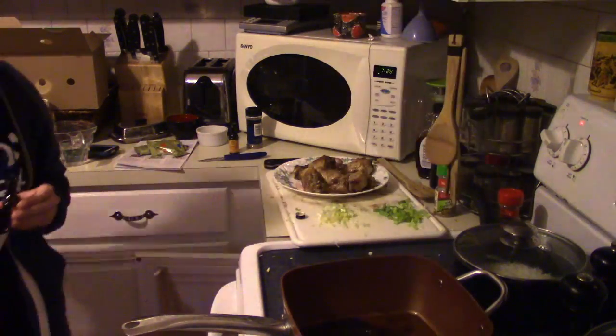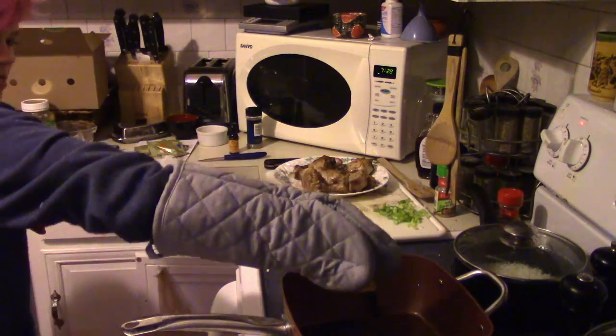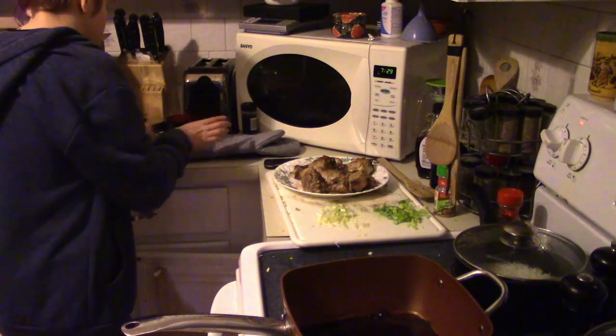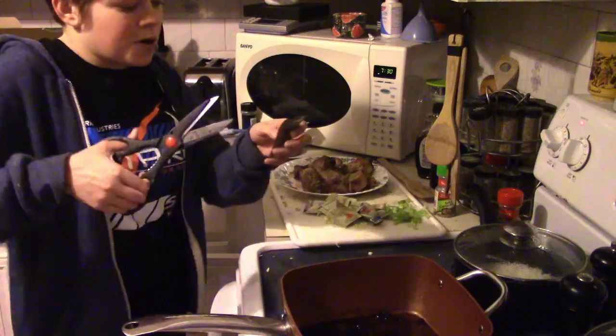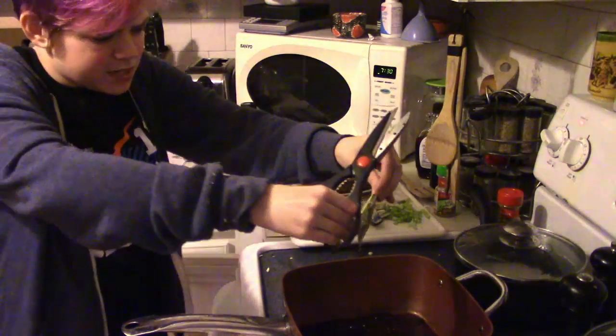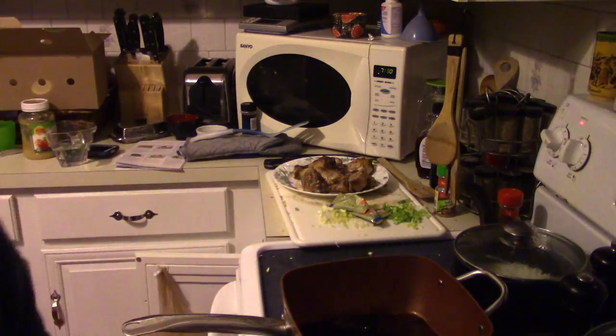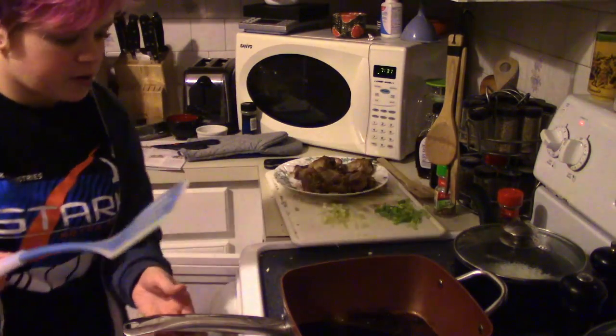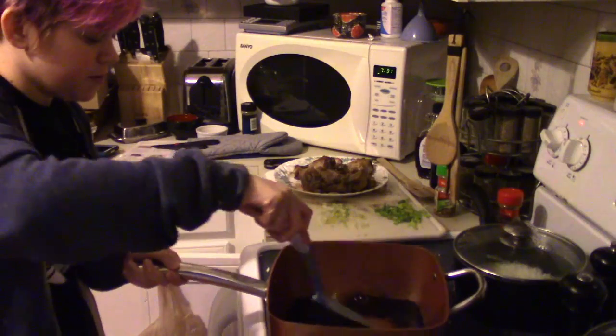Whoa, okay. Let's try this. All right, so we got that. That's one bottle. Bottle number two. And you're gonna do the soy sauce packets. So just one at a time. Pour the soy sauce. Might have gotten a little bit of plastic in there. Yeah, there we go. Now, as the directions say, scrape up any brown bits stuck to the bottom.